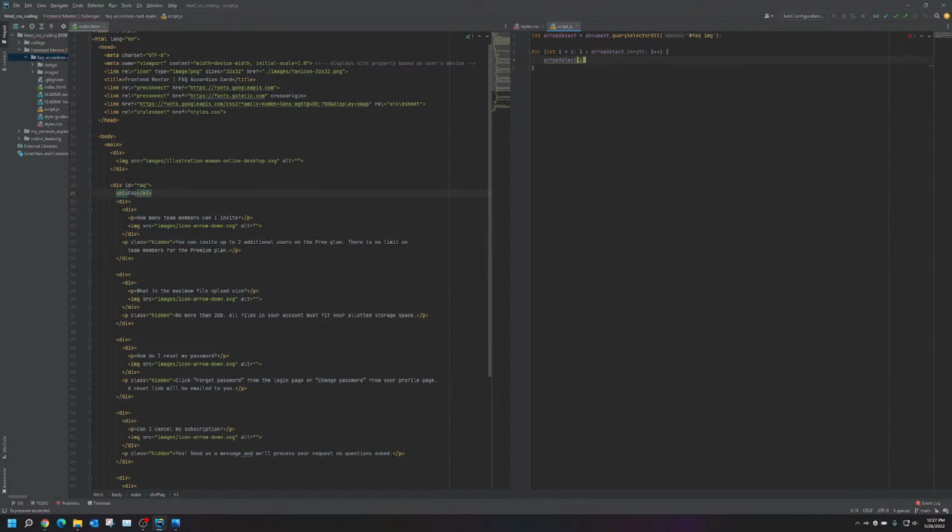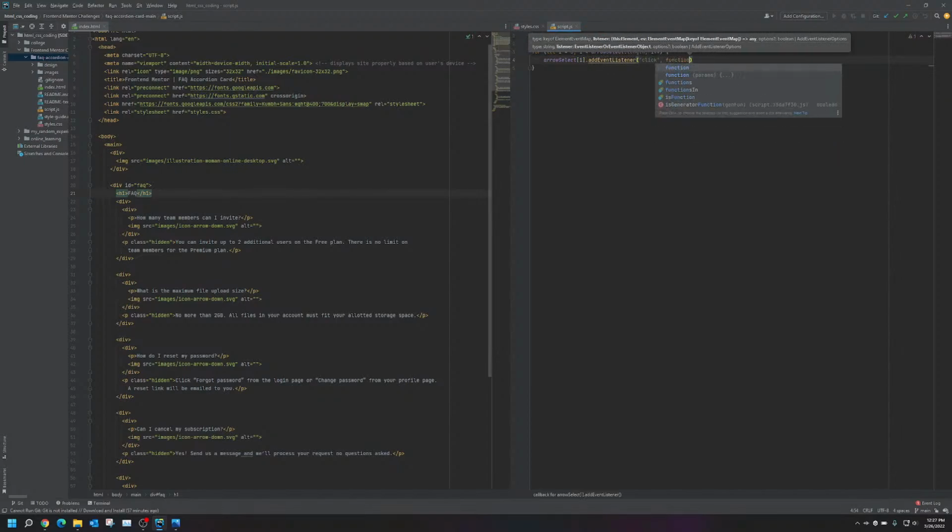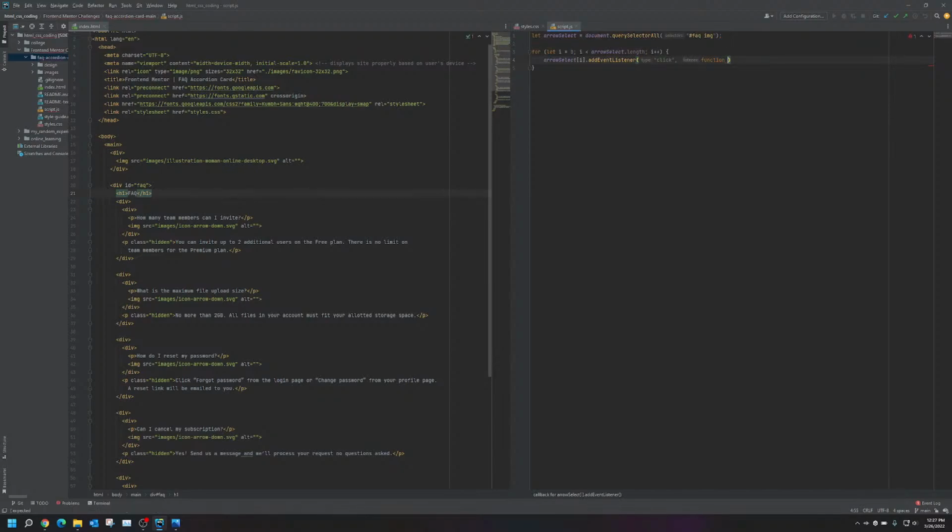Oh, I forgot the I. Add the event listener, and then we will make it a click. And when the user clicks on it, we will give it a function where we are going to hide depending on where the user has clicked.